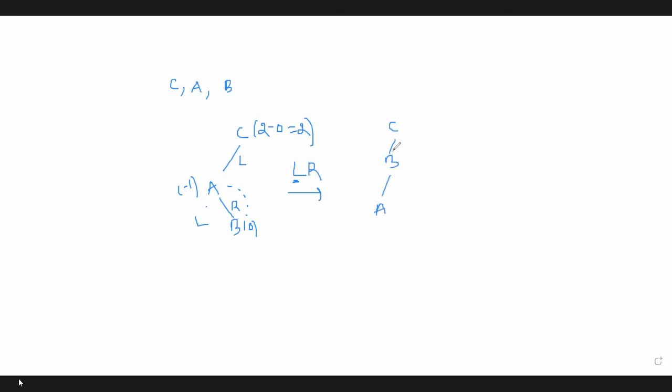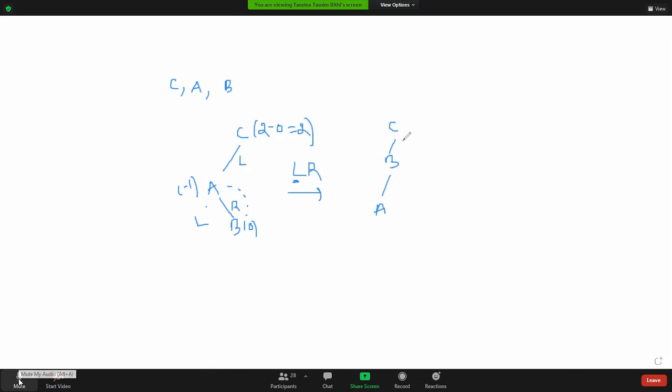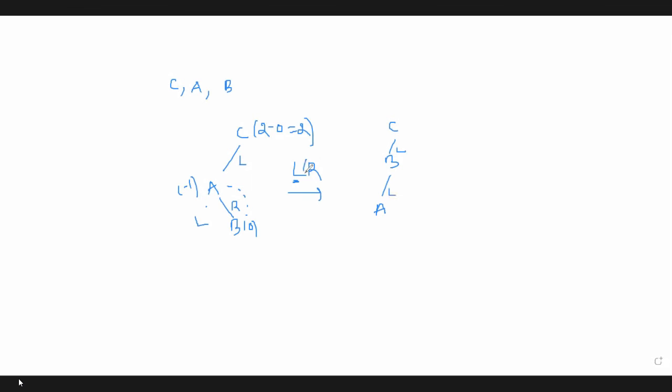So now look at the tree. It's a left skewed tree. All the nodes are taken in the left side. So now apply the right rotation. That means take some nodes from the left side to the right side. So B, the middle one, will become the root node, and C will be added in the right subtree.